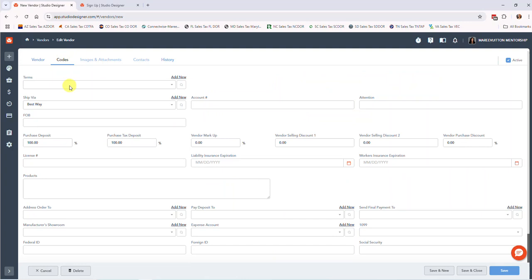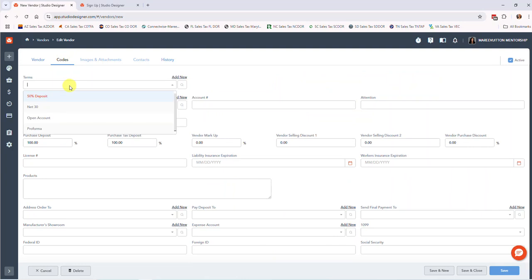Okay, so for this vendor, we have a bunch of different things that we can choose from. This is how they pay. So if you had somebody that always required a 50% deposit, this is where you're going to enter that. Remember how we set up the company-wide setting where I said I always want 100%. Well, on our fabricators, we don't always prepay them. The majority of times we don't, right? So it's usually a 50-50. Sometimes it's 100% or whatever it is you've negotiated.